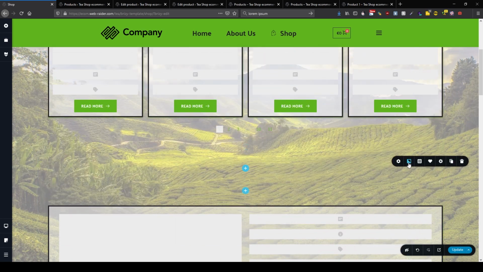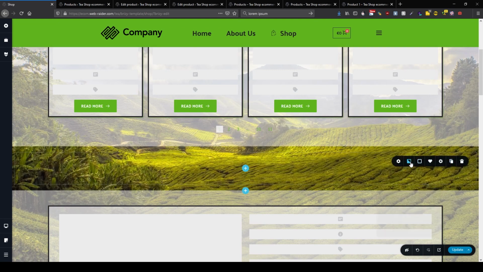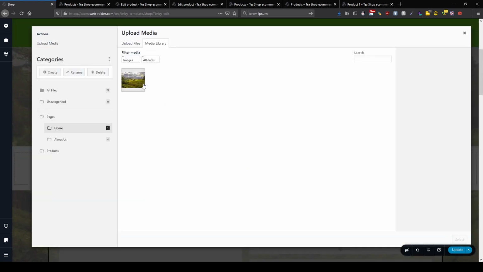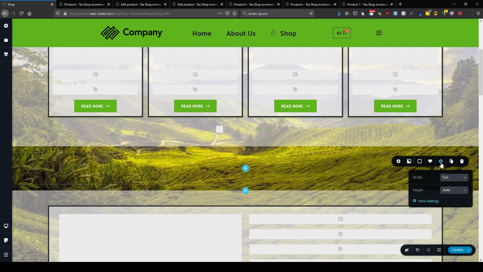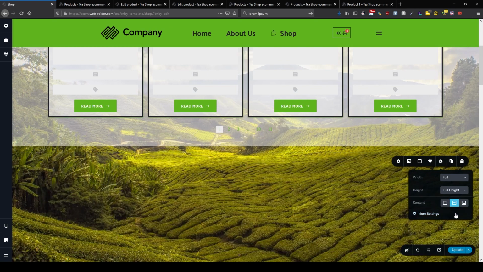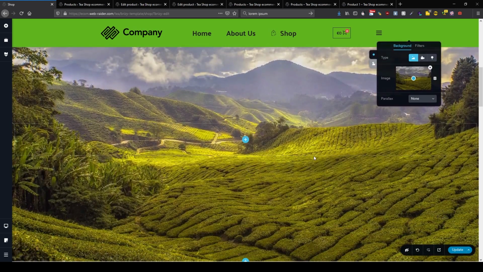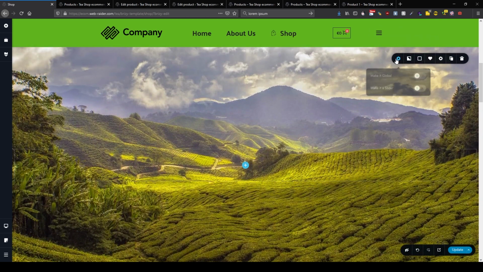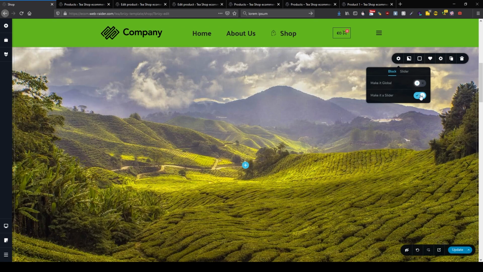So what we can do right now here, we go to the background settings. No, first of all, we go to the overlay settings and remove it completely. And now, what we do, we keep this image. But here we now say height, full height, and remove the fixed image. And what we can do here also now, for example, make it a slider. And now you have a slider in autoplay, for example.